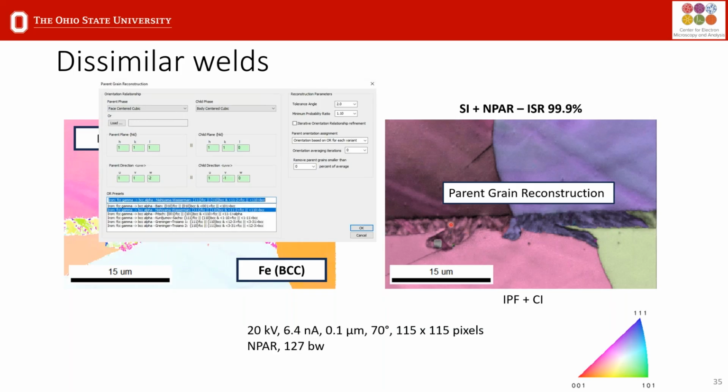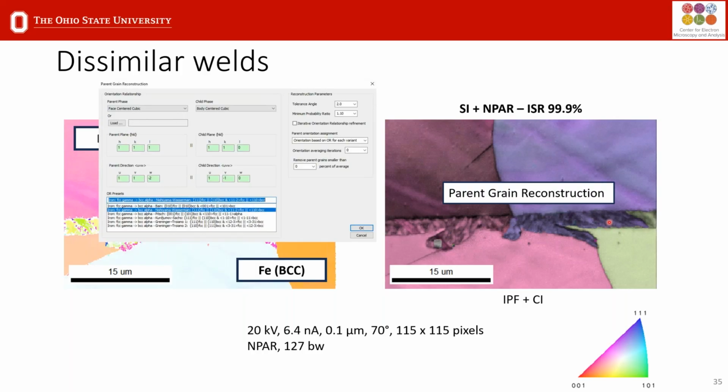This is what we see here on the screen. You can see that for this particular martensitic phase, when you reconstruct it into its prior austenite grain, it is epitaxial to the nickel grain that solidified on top of it. And this particular martensitic phase is epitaxial with this particular nickel grain.